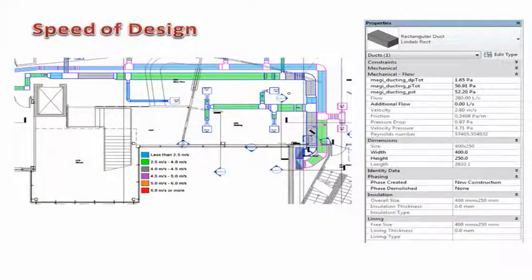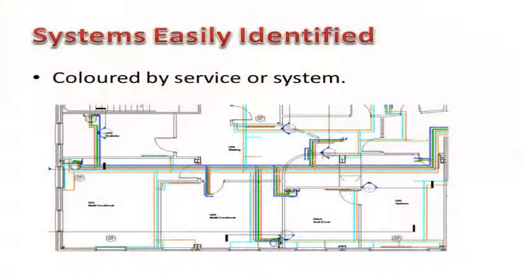If you're into doing design, this is an analysis section. So the colours actually mean velocities. From a ductwork point of view, you don't want too much velocity. We can see straight away whether there's a problem, and the part on the side there where you've got the details actually tells you what resistance is through that particular part of the duct, so you can quickly check within the model what's going on. You colour things as you're going along. You can issue stuff to site which is all nicely coloured in. That's quite a useful part of it.